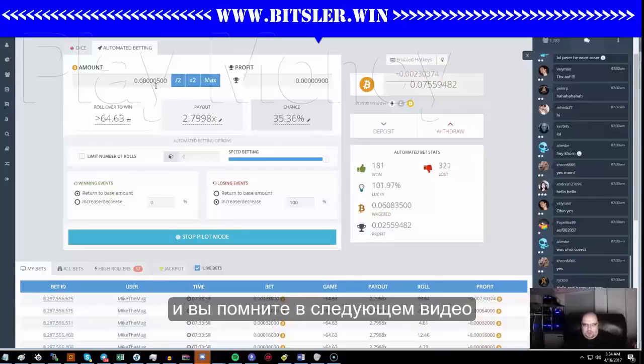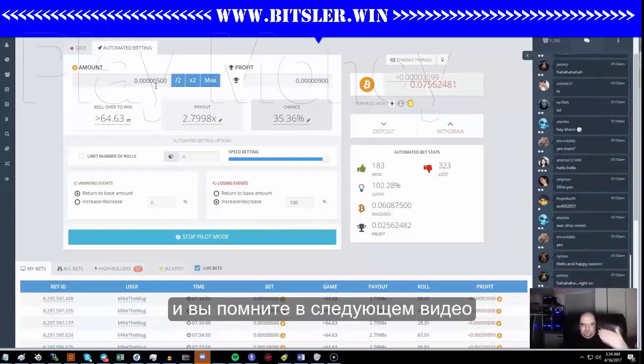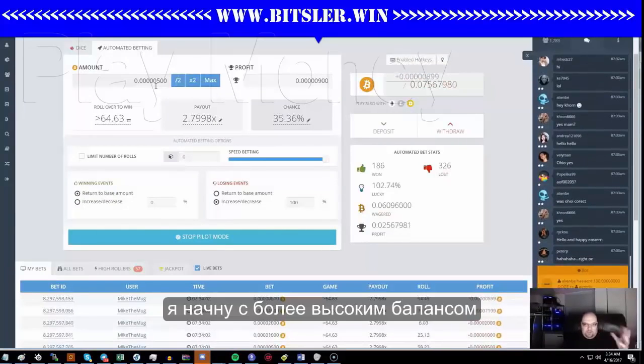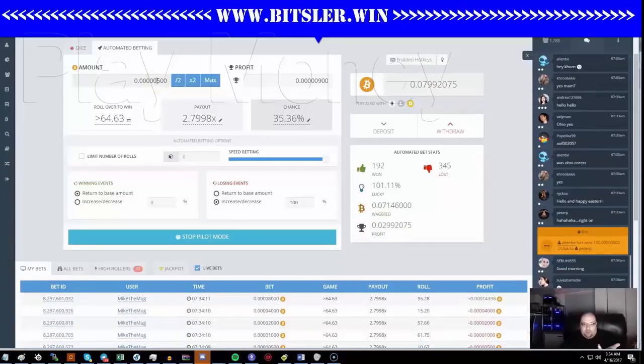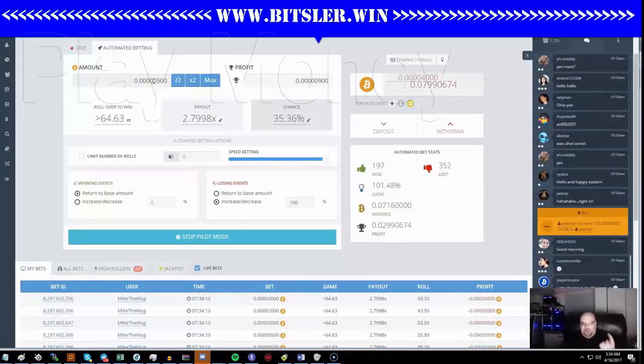In the next video I'm going to do for you guys, for the big baller guys, starting with a bit of a higher balance, all I'm going to show you, I can tell you right now, is going to be pretty simple. I'm going to be playing with a higher balance and using a higher base bet. So instead of just playing with 500 sats, I'm going to be jumping in there.